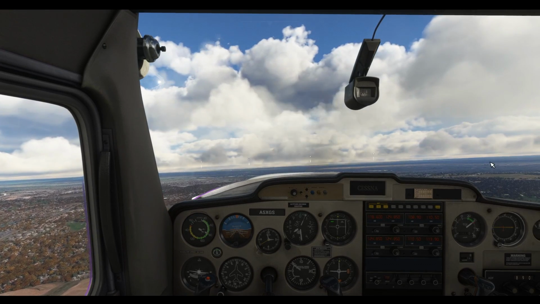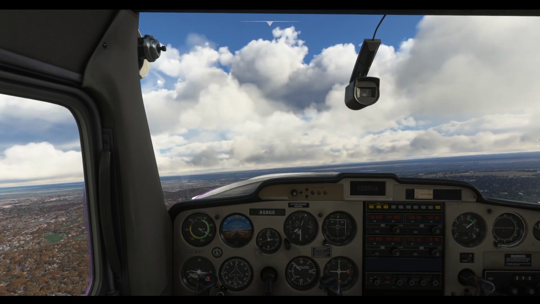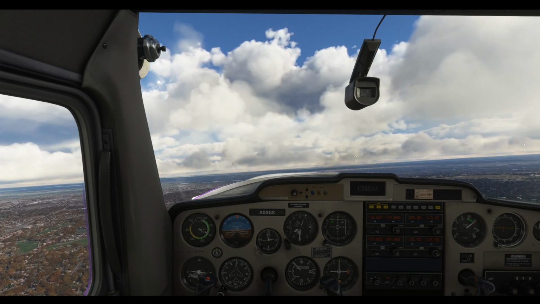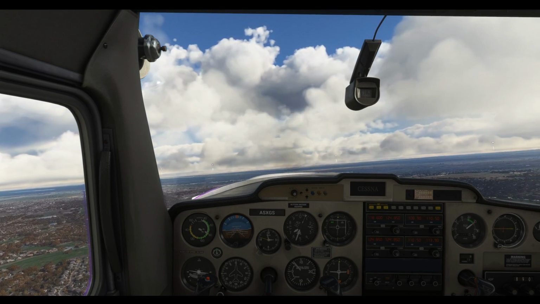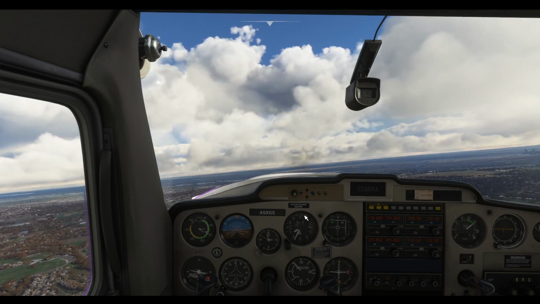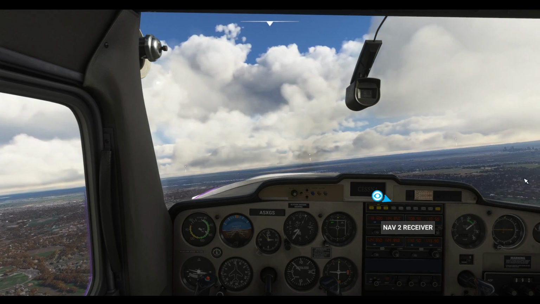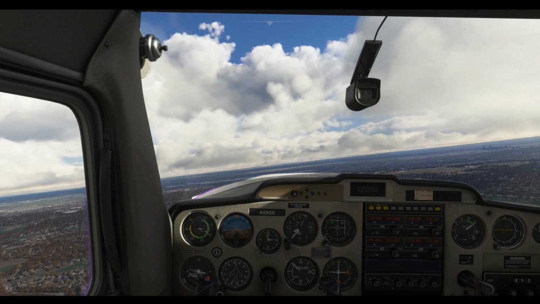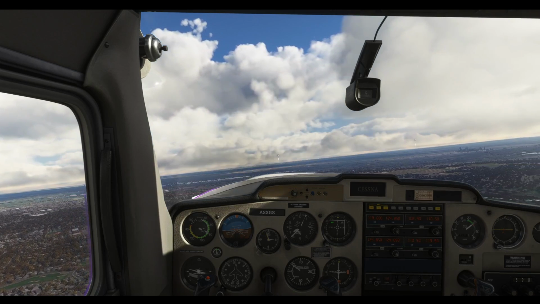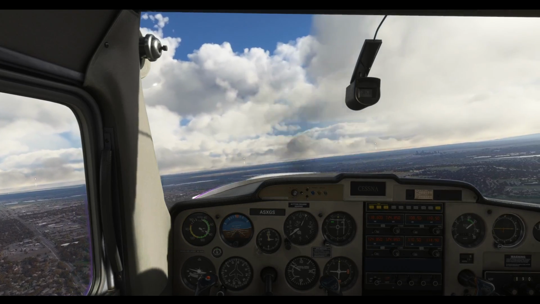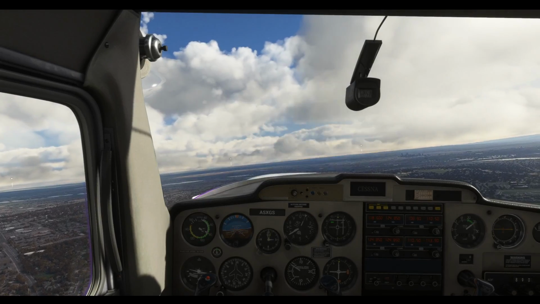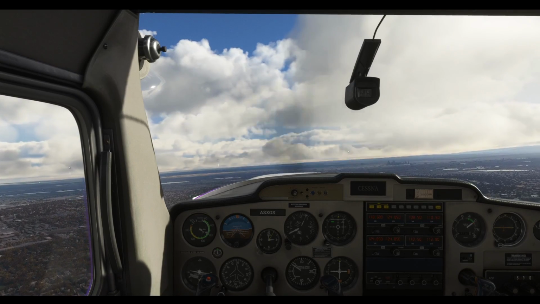So I'm just going to unpause the sim. Bank to the right. That's the first priority. Try and get our horizontal bearing into the center and keep it there. Like I said, that will mean we got a perfect approach to our runway. Look at the scenery around. I can't resist. Lovely. My lovely purple pink plane.